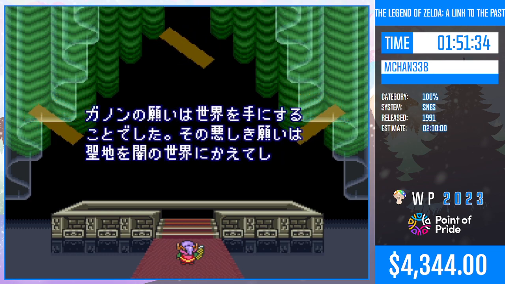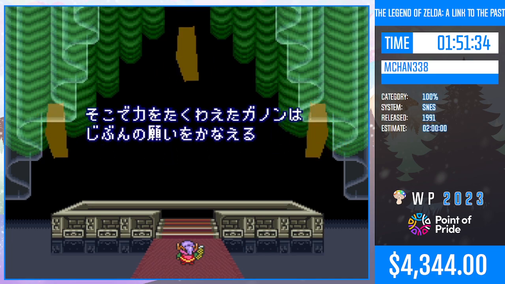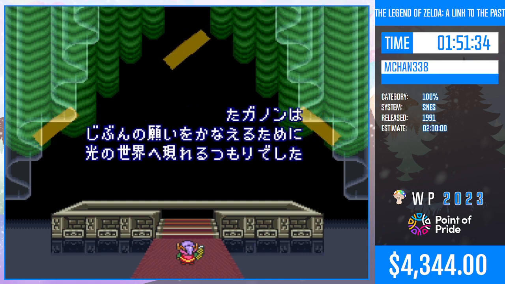Yeah, basically nailed all the bomb jumps. Most of the boss fight strats went perfectly. Extremely well done run there from mchan.